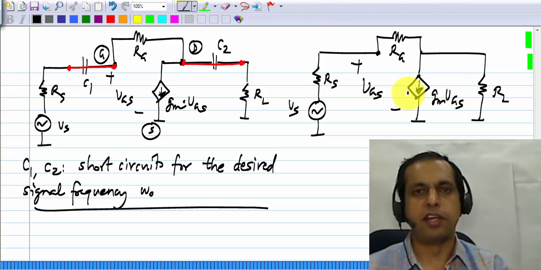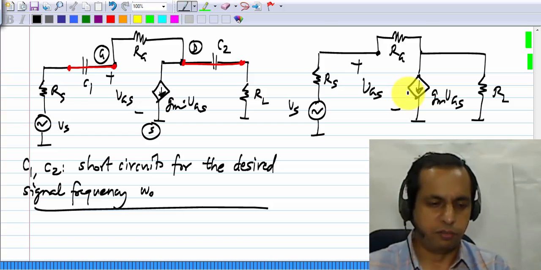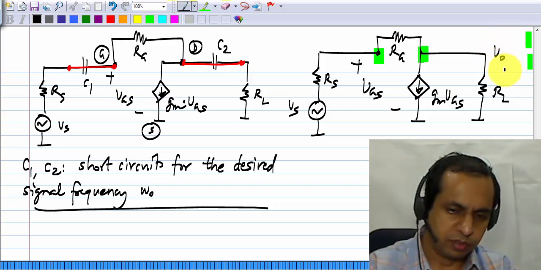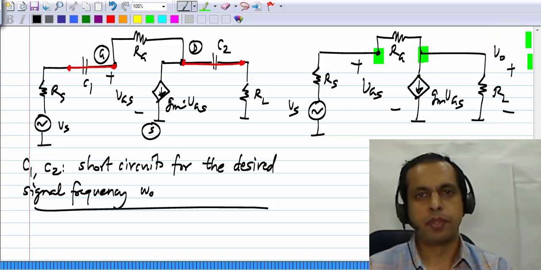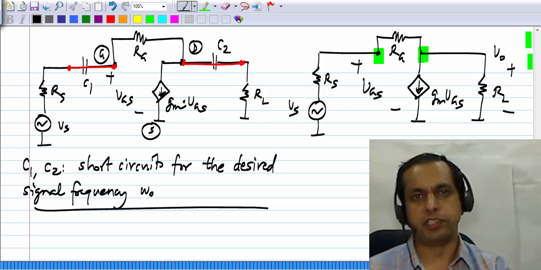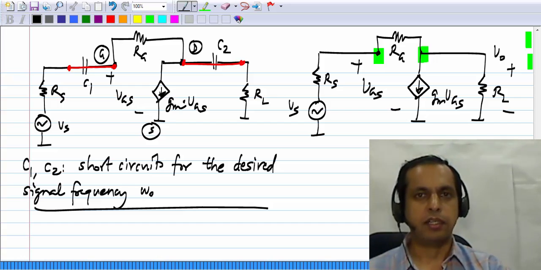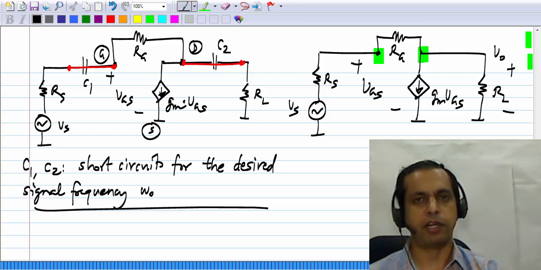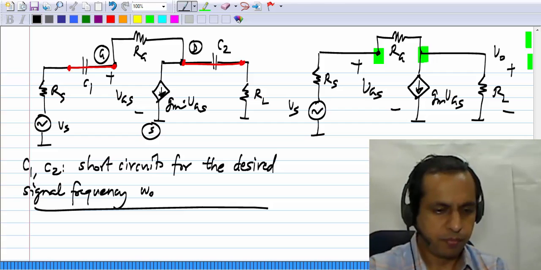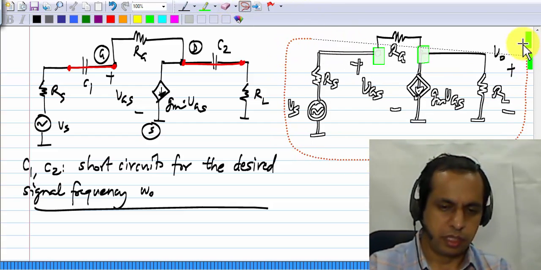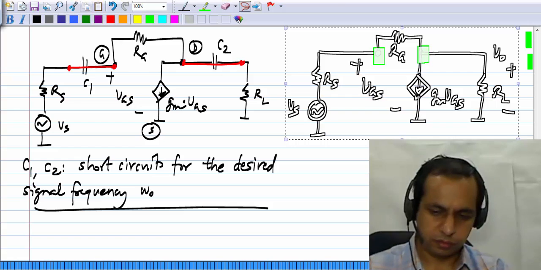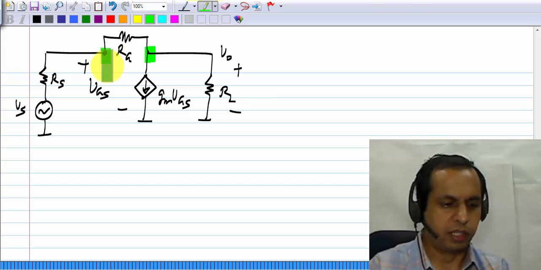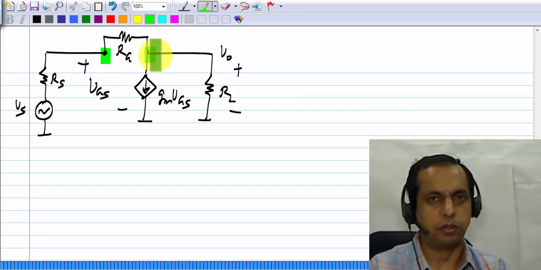Now this is just regular linear circuit analysis, and we have only two nodes in the circuit. Okay, and let me call this voltage VO, that's the voltage across RL. Okay, I will write down the node equations. Usually I prefer to do things systematically, and I would recommend the same, especially in the early stages when you are still getting practice with circuits. Let me copy over this. Now I will write the equation at this node and the equation at that node.